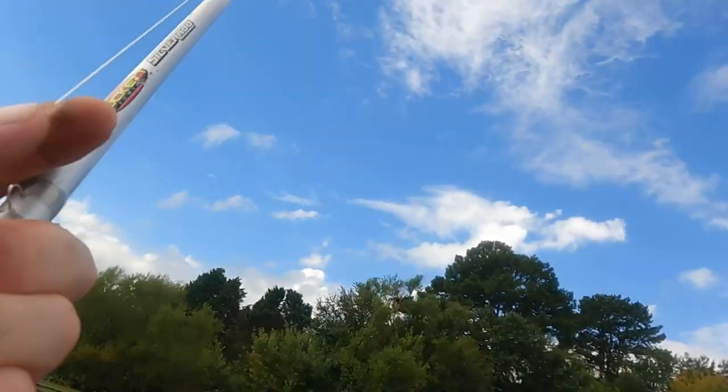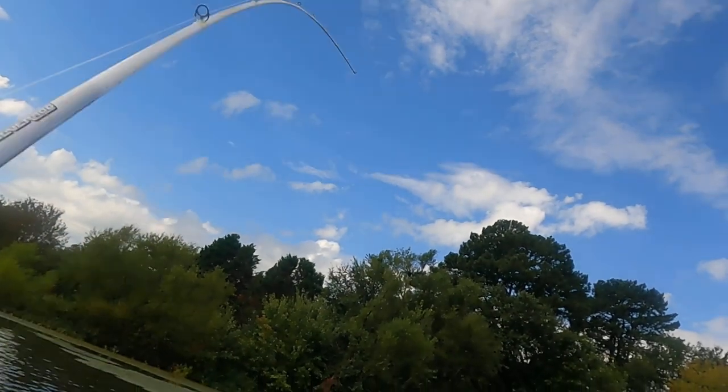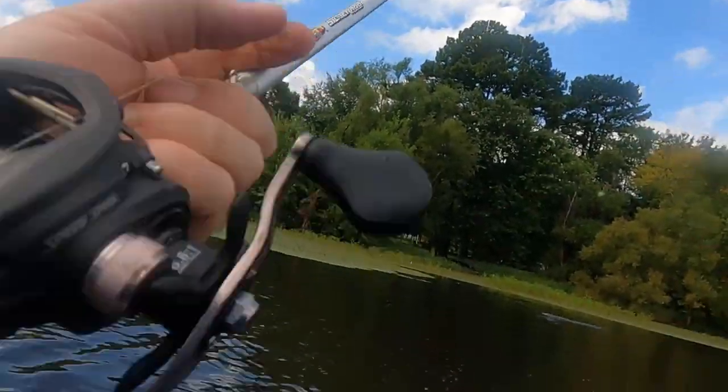There he is. We got this. Oh, I know my thumb was in the way. I'm sorry about that. Oh, he come. Oh, Lord, he come off. Oh, man, that's a nice fish, too. I felt it. I had him on there for a minute, boy. He started pulling, and then he come off. Oh, Lord. See, if I had my spot-lock trolling motor on this thing, I could just save your fish. But I ain't. That was a good fish.